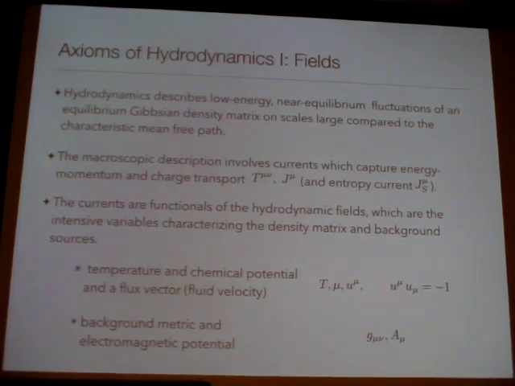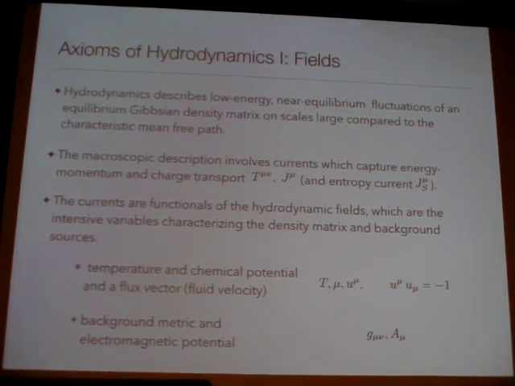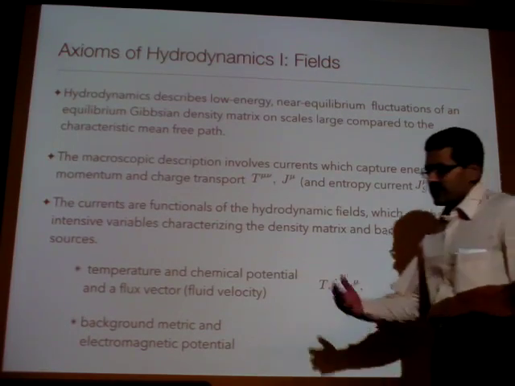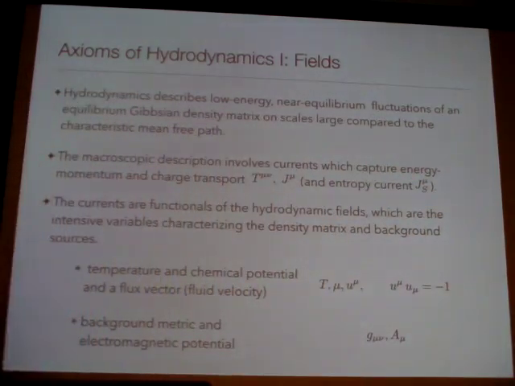When you take some thermal density matrix, some Gibbsian density matrix, and then allow the density matrix to have small deviations, what you do, as in any effective field theory, is you don't ask detailed questions. You ask questions about a few macroscopic observables. The macroscopic observables you ask about in hydrodynamics are very simple. They're just the total energies and charges, and one other object, which I will come to later, which is a bit more mysterious. In relativistic language, there's an energy momentum current and a charge current that are the basic building blocks of the hydrodynamic effective field theories.